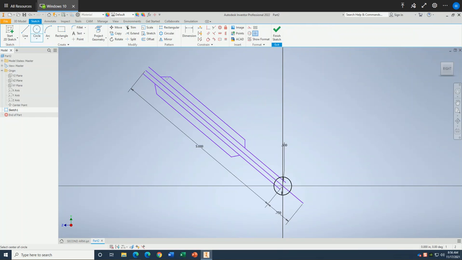And maybe a circle command at the end. So far so good. And I may add a few lines.